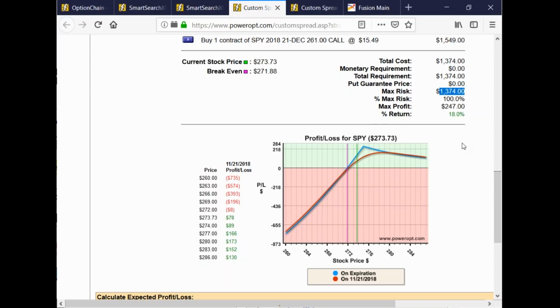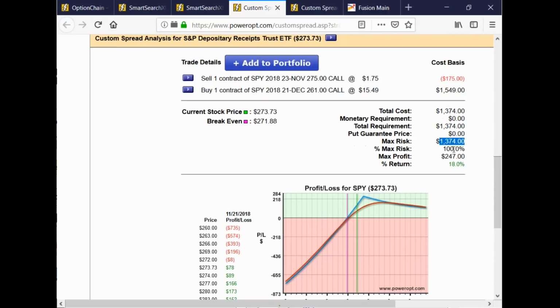Is a horizontal spread better? It's not so much that it's better, it's that it's different. This is a diagonal. I've bought a 260, 261 call. I'm selling a 275 to give me some upside room. I do have potential for an 18% return on the position if the stock's trading right at 275 next Friday on the 23rd. At 1 o'clock, remember, because the markets close early. Not going to be open till 4 next week.